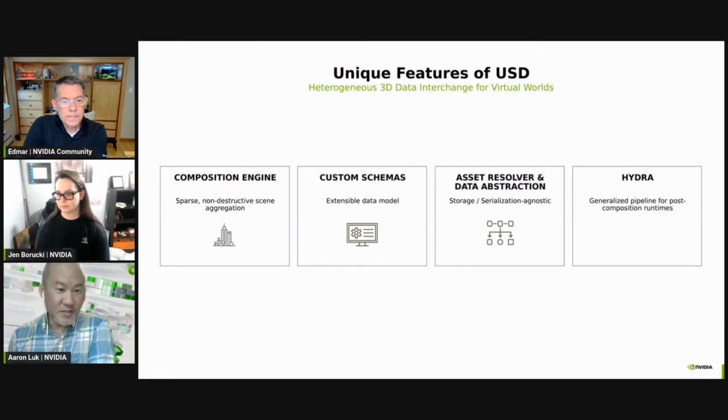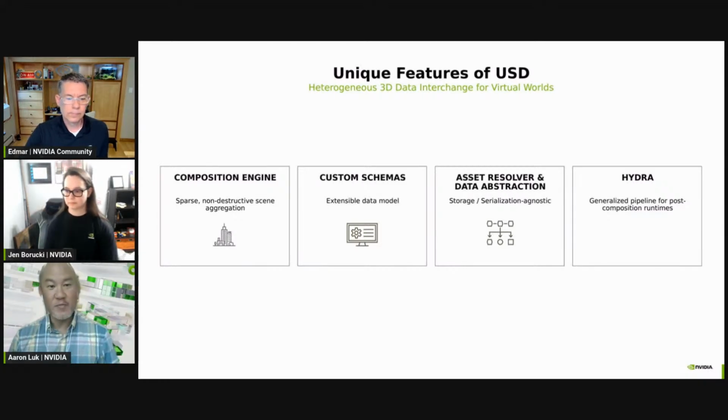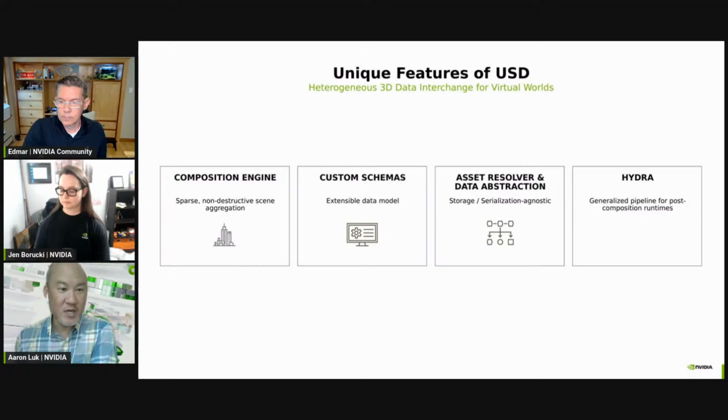Custom schemas are a way in which you can add bespoke data models to USD, but not just bespoke data models, existing data models as well. This is how you can map existing formats to USD, by using schemas as a common data model. Classically, this is already being done for geometry, in which most 3D formats agree on what a mesh is, and that's why meshes can travel throughout the 3D pipeline fairly easily. Materials is getting really interesting there with MaterialX and so on. More of the real world can then be described in these common data models and travel through USD regardless of the source provenance of that data.